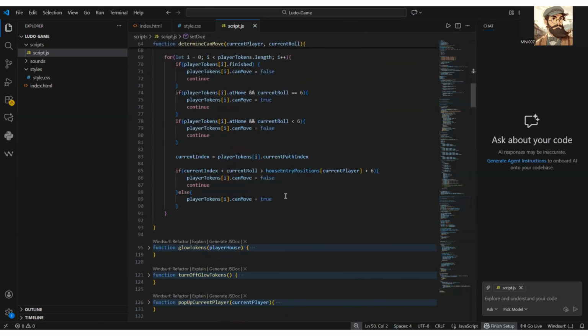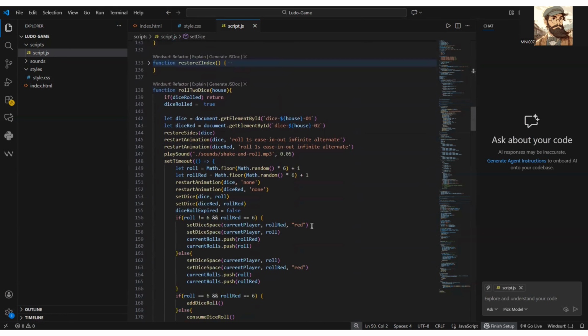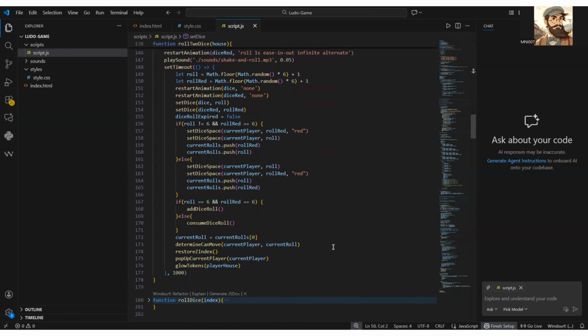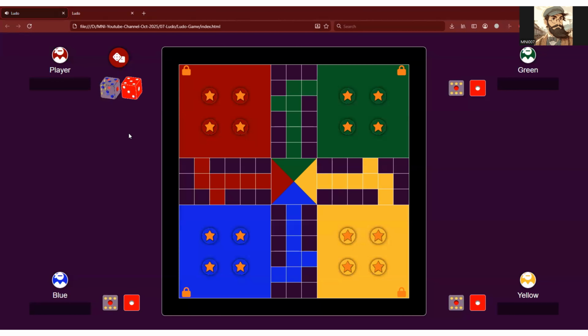And here, okay, let me quickly check if this works, if our dice roll works. There would be some error, but we can see that dices are rolling. So there might be some errors. We could fix them later, but at least our function is working.